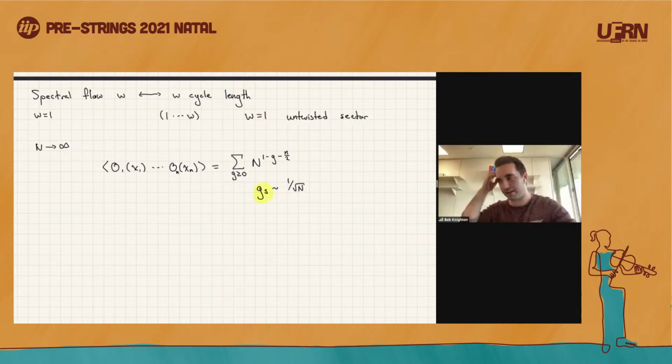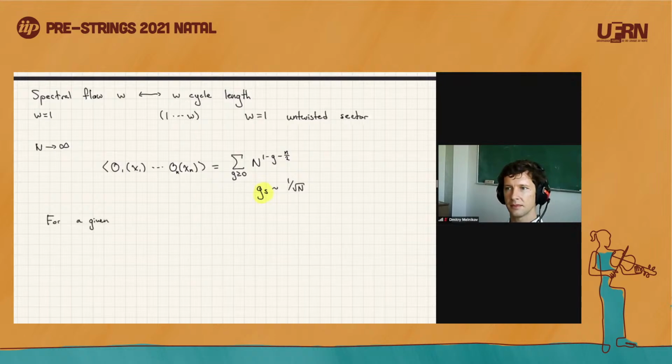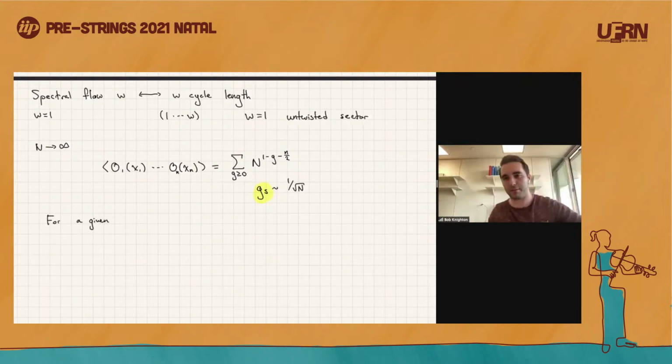Potentially, I don't know if Matthias is planning to talk about the truncation of the spectrum, but basically I can outline the idea, which is that for a given, and maybe I'll talk a bit more about this tomorrow when I plan to talk a lot more about these covering maps. So for a given W1 to Wn, so I'm considering fields of twist W1 up to Wn, there's a finite number of covering maps that have these critical points for any fixed values of X.